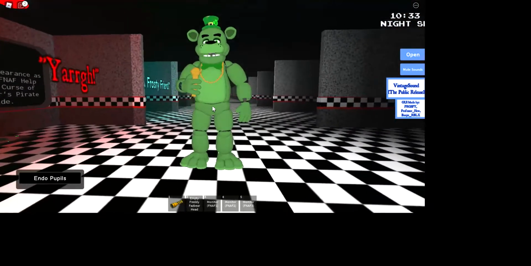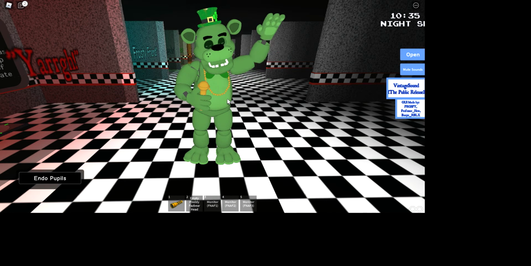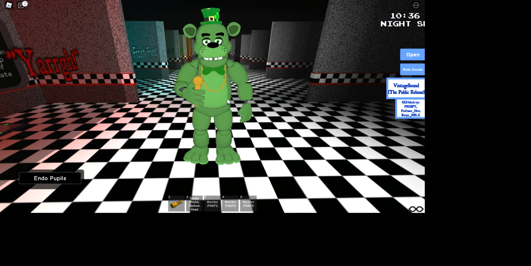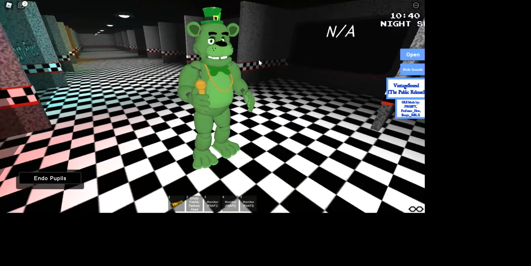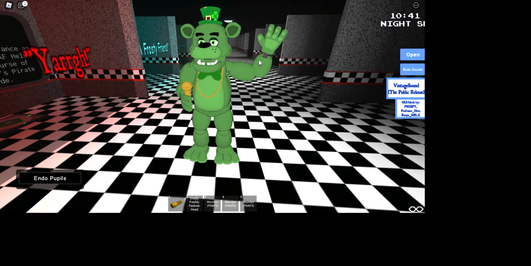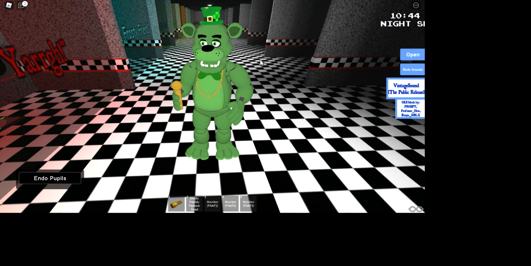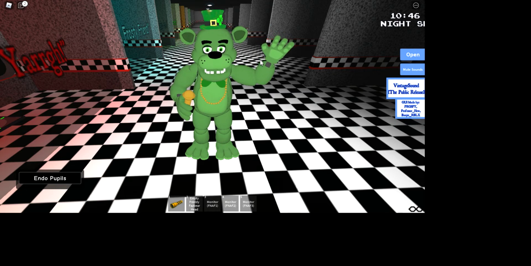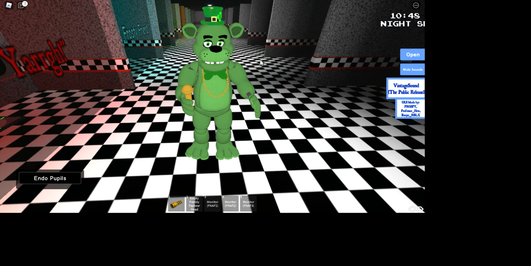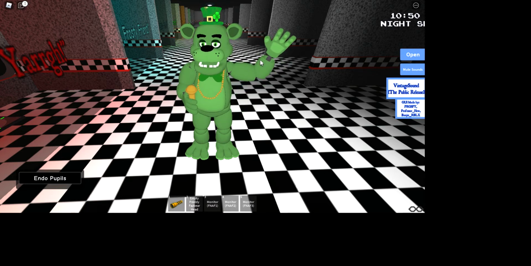Anyway, here's Shamrock Freddy's idol. By the way, Shamrock Freddy's stuff is the same as Freddy's. Spoiler alert. Anyway, there's his idol. Here's his pillow. Slowly moving around. I would say Shamrock Freddy's normally used for something like Thanksgiving or something. I don't even know why Shamrock Freddy came out.